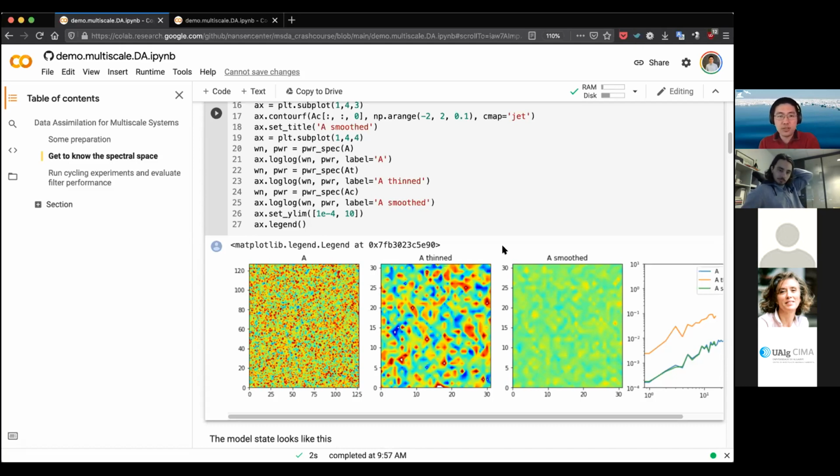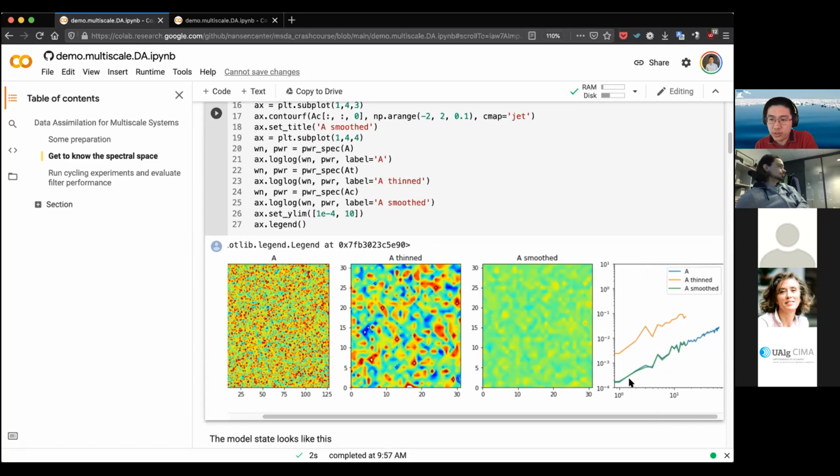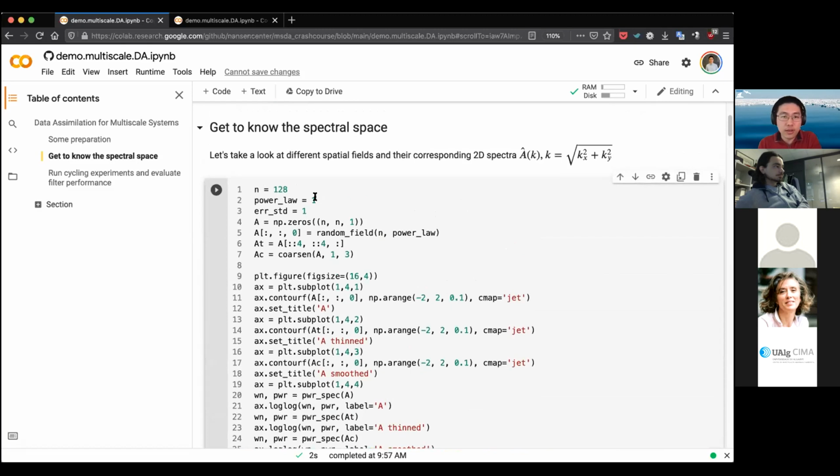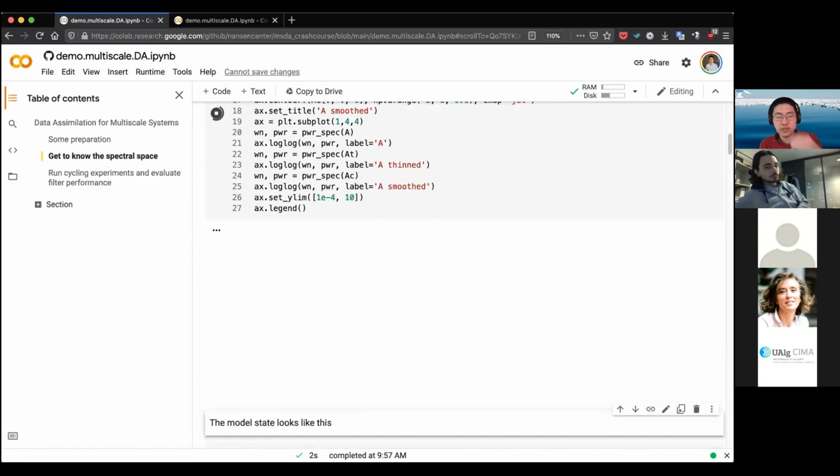This is a nice approach, because when we smooth the field, even if you only have a reduced grid, it still follows the original error spectrum, which will be correct when we assimilate this information. On the other hand, if we change the white noise to a red noise, things will be slightly different.